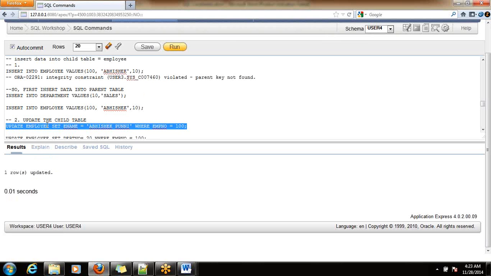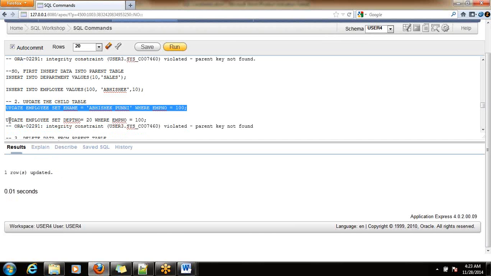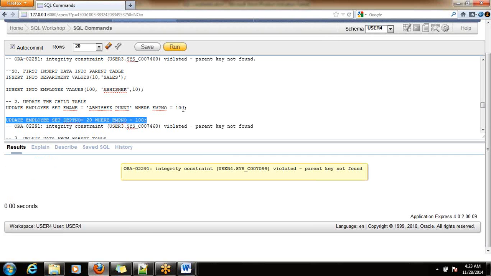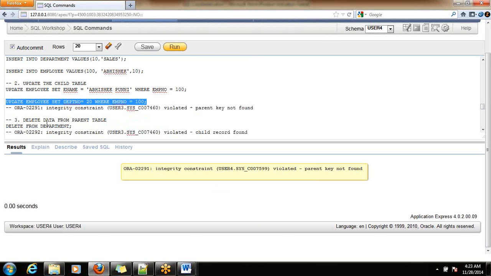Now look there, I am going to update employee, its department number as 20. This also fails, right? Because department 20 is not available in the parent. Insertion fails, updation also fails, and even deletion also fails.